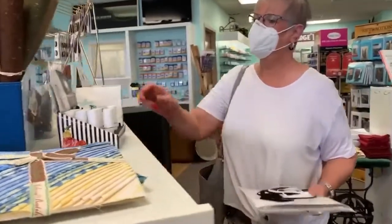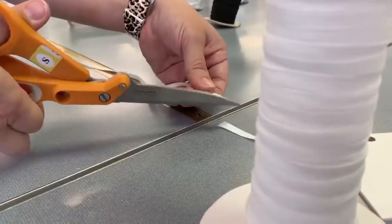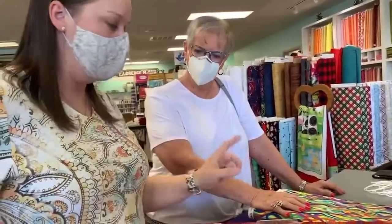Shopper Linda Hales says she loves to sew, and she's been making masks for her grandchildren. She admits wearing a mask is not the most exciting thing to do every day. I don't like it. I don't like to be told. But she says she'll continue to wear one to protect her community. I'm not going to fight anything that I think will maybe prevent us from getting this virus.